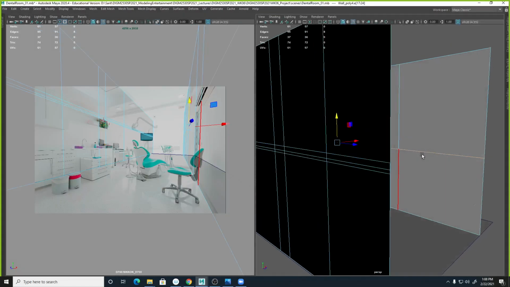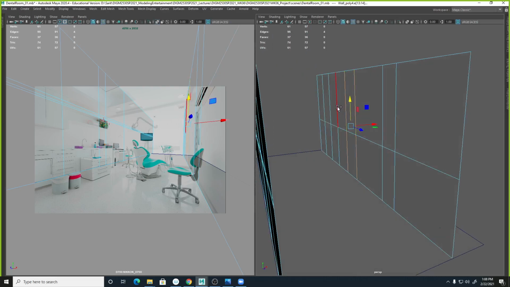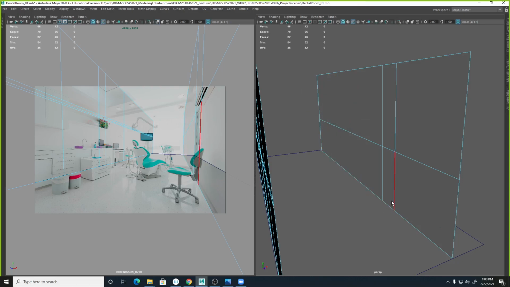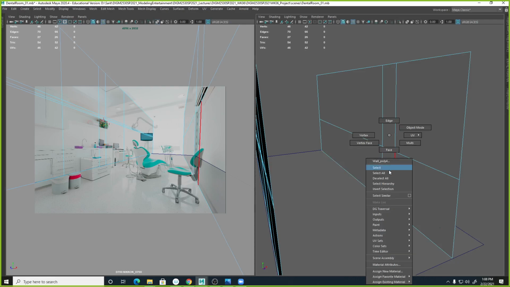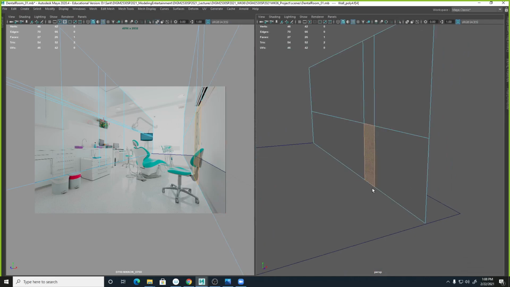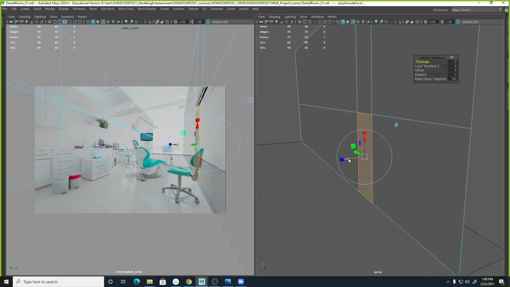The rest of them can go away. I use the selection tool to delete. Here we go. So nice and clean. Now this section we're gonna extrude. So shift right mouse click, extrude, and then push inward.